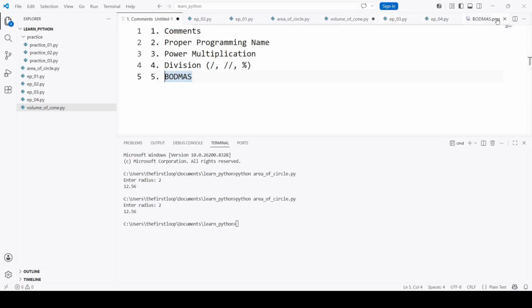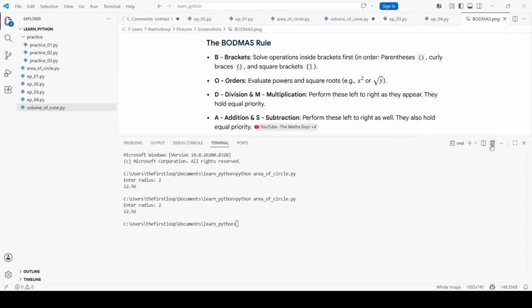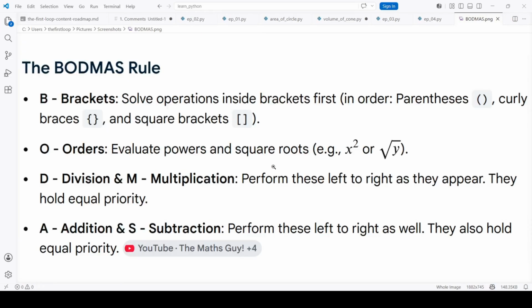So BODMAS rules are nothing but, I can show you these rules. If you are writing any such program using the BODMAS rule, which is actually the default rule in most of the programming languages, I can say all of the programming languages, it always uses this particular rule only. Meaning in any arithmetic expression, it will always evaluate parentheses first, then the curly braces, then the square brackets, and finally the powers and division, multiplication, addition and subtraction. This is the order it follows.